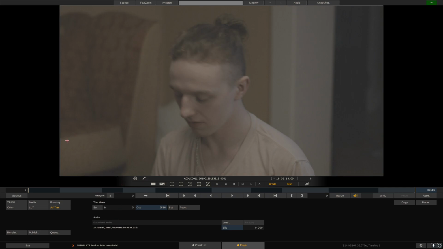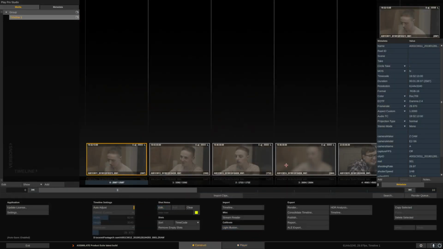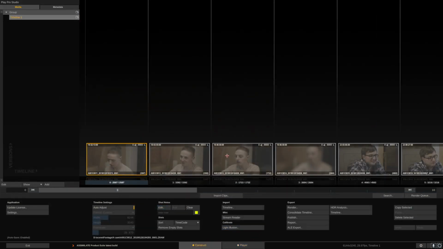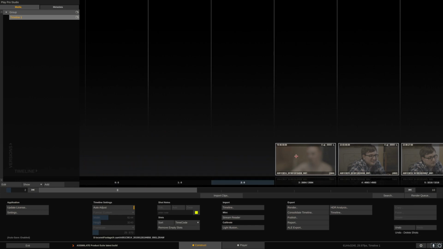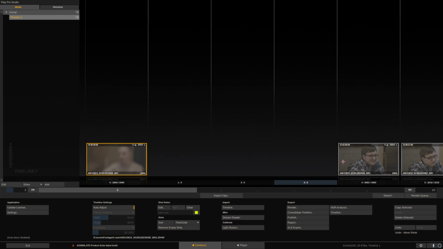AV trim. Now this is really, really important because this is where you're going to trim the start and ending of your clips. Matter of fact, we're going to go ahead and cut down on the clips we don't need. So I know for a fact that this one that starts off blurry is one scene. I need that. So I'm going to move that down.